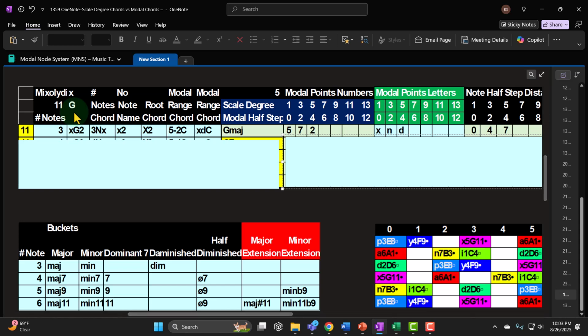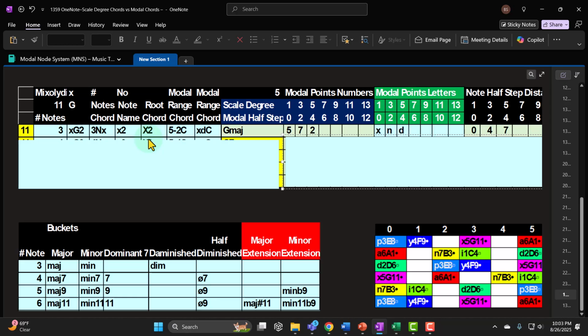the relative major, not because you can't derive the collection of notes from the Mixolydian node, but because the standard convention is to name the collection of notes by the relative major, and then you can determine that this is the tonic by telling people, or possibly by capitalizing the chord. I could just capitalize that chord to show, look, this is the tonic, and I think that's the most efficient way to do it. And I think that's basically what the Nashville numbers people are doing. They're writing everything from the perspective of C major, naming the collection of notes of C major, even though they might be playing in a minor mode or Mixolydian.